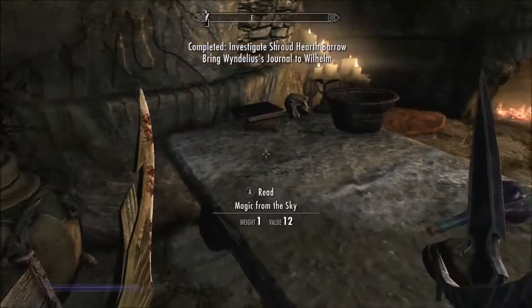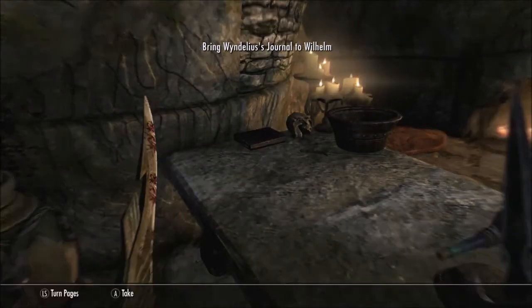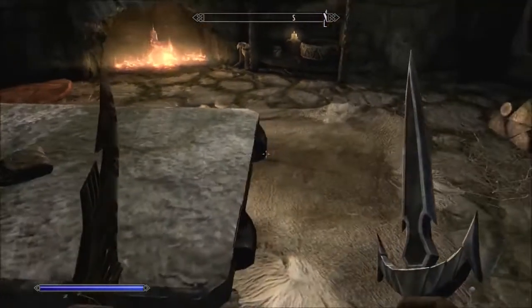So basically the dude was losing his mind. He was here for so long that he was losing his mind. Alright, well, let's bring this dude's journal to Wilhelm. The skull we need. We already have one of the pieces to the puzzle.